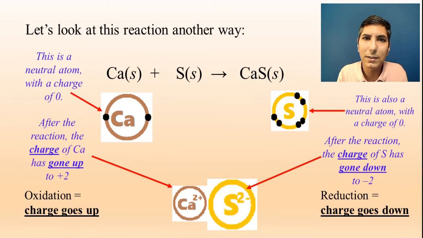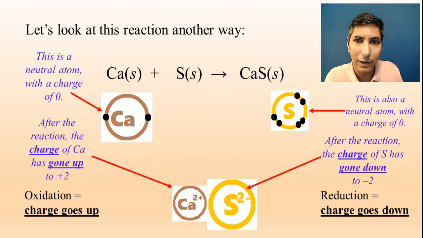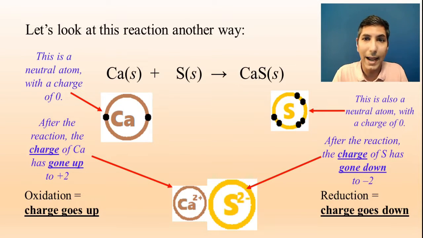So a couple of ways that we can think about oxidation and reduction. Oxidation means it loses electrons; in terms of charge, that means its charge goes up. When we talk about reduction, it's gaining electrons; in terms of charge, that means its charge goes down. It's really just a couple different ways of saying the same thing, but sometimes students find one way easier to look at than another.